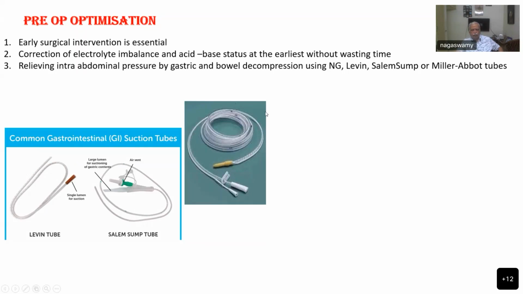It can go up to the small bowel, and it has got one port for allowing the air to go in, so that the lumen of the bowel does not collapse. So the same principle is used nowadays in some other equipment also. Which one? One tube to allow the air to go in, another one for suction.